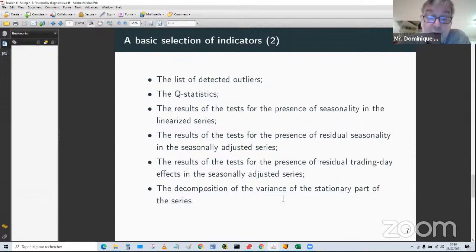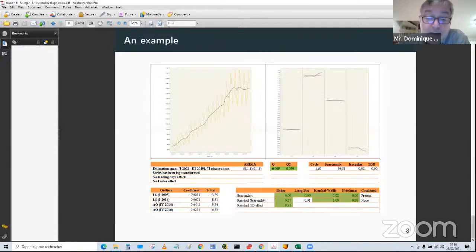So let me show you. It's not, sorry, it's not that complex. At the end of the day, you have a simple sheet for each series. This is what I have. Let me comment on it. You recognize, of course, the two graphs here. We already saw them a lot. Okay. Here on this part, let me put it perhaps a bit larger.